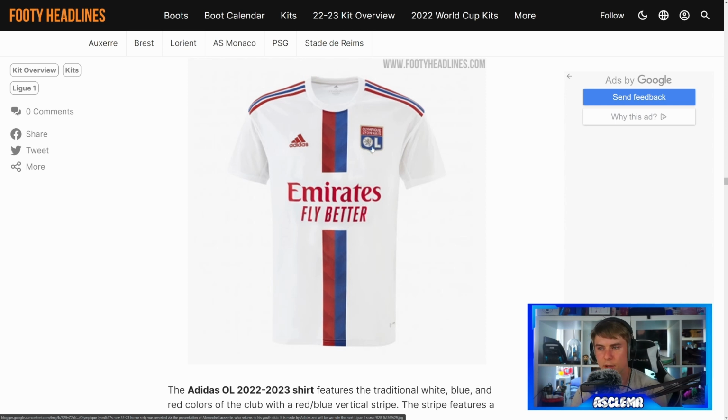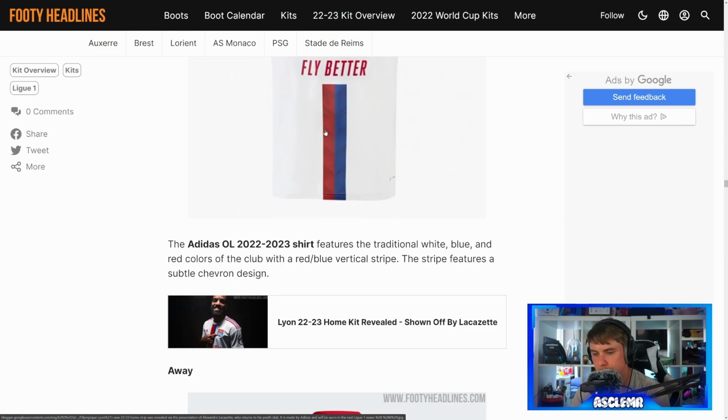You tend to have like gold accents on an away kit. But this is a home kit, so I prefer the stripes to carry on down the sleeve, so it knocks a point off. I'm giving that a solid 8 out of 10. It's very, very clean, very, very easy on the eye. Simply done, simply designed. I'm happy.